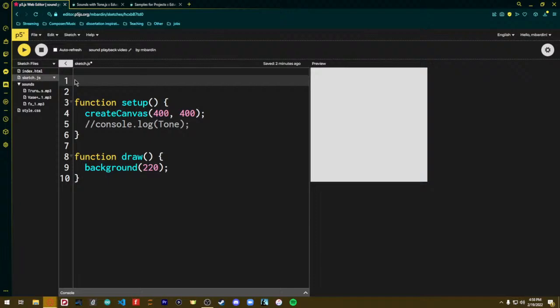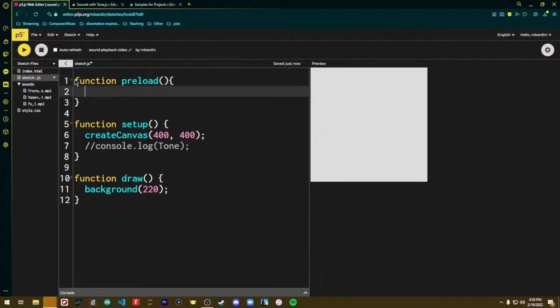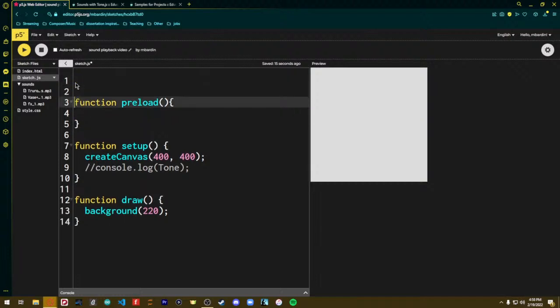Anyways, if you've done image loading with P5 Play or some other aspects of P5, we know that there's the function preload. And again, this will load up all of the sound files that you are going to use before you start doing your sketch, and that's going to be important. So we're going to need that. I'm going to call this one, let's load up FX sound was going to be the one I'm going to load. There we go. And we're going to do all the main loading stuff inside of preload just to avoid some issues.